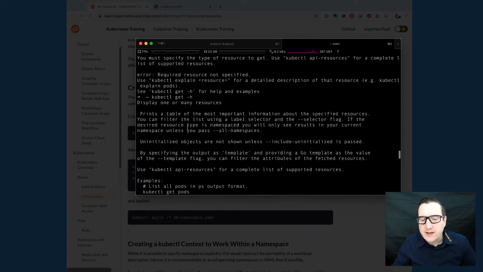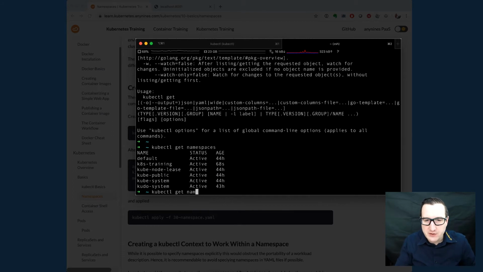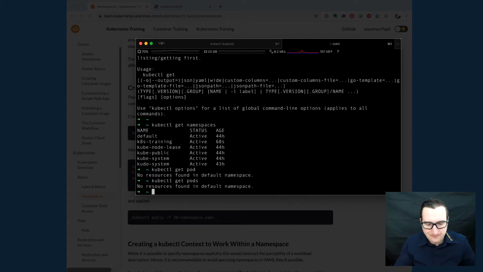The way get works is that you say kubectl get, and then usually the resource you want to get. So in this particular case, you could say kubectl get namespaces, and you get namespaces. Or you could say kubectl get pods, and you get pods.